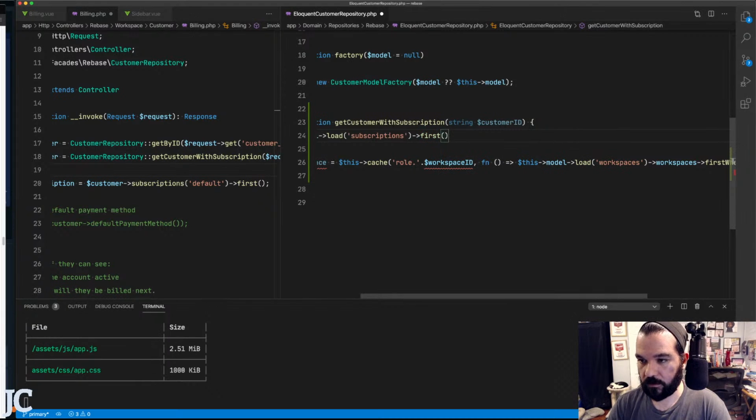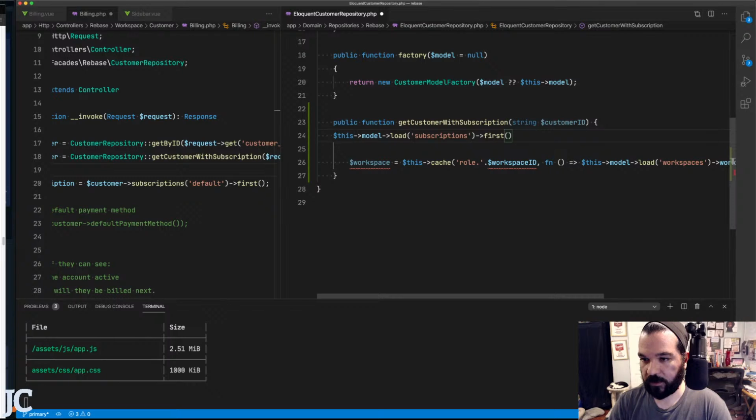That's essentially all I was doing for that part, but it's a little more than that. This load subscription where ID is customer ID. Let's see what that gives me.